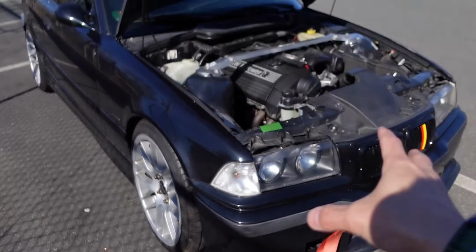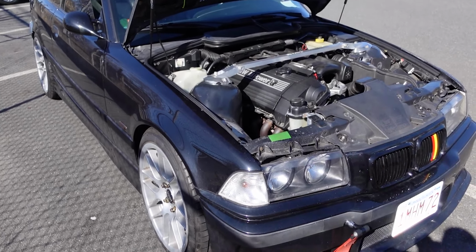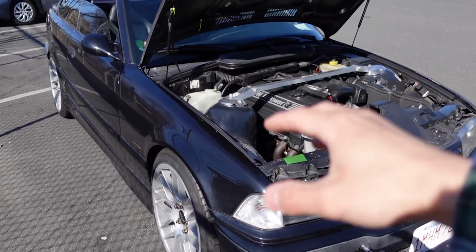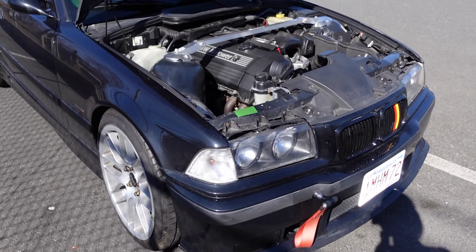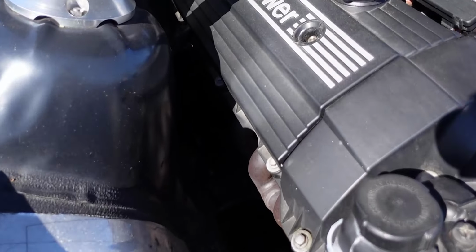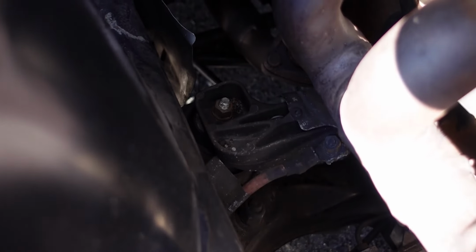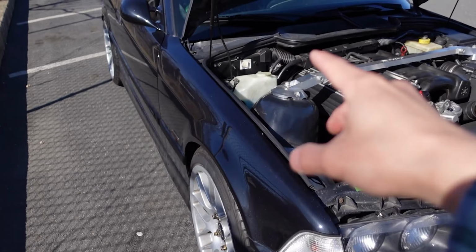Oh, in addition to that, I forgot to say, this car is completely outfitted with poly bushings as well. The entire subframe in the front, rear, all the little bushings and stuff have been replaced with poly bushings, so that was really exciting to see. I think the only mounts that weren't changed were the engine mounts next to the engine. I don't know if you guys can see that there. But yeah, the factory engine mounts are still there, but the transmission mounts were solid aluminum.